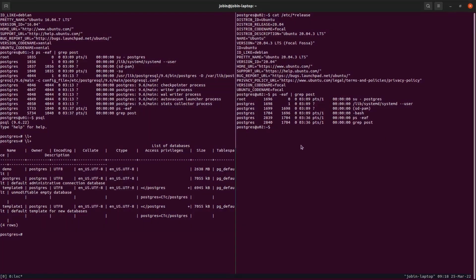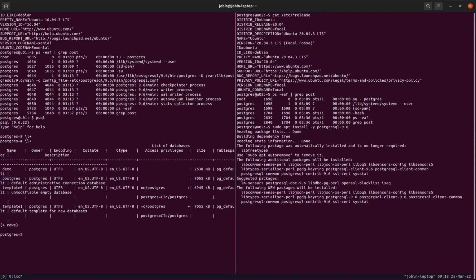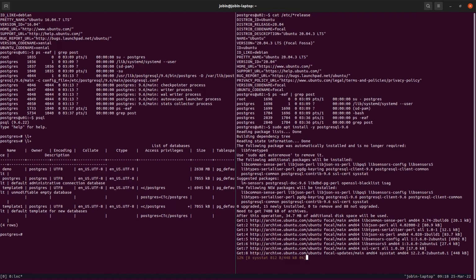The first step is to install the same PostgreSQL version as the source database. So, sudo apt install -y postgresql-9.6. We have 9.6 in the source system. Okay, and it will install from the repository.